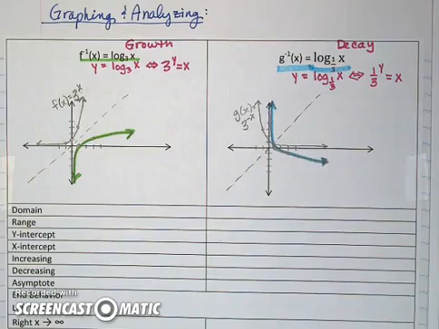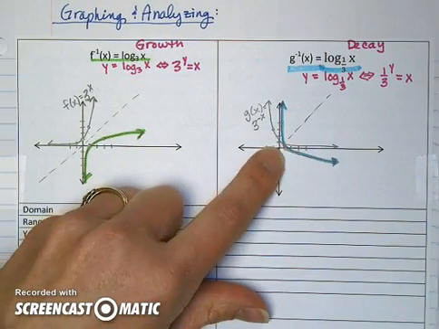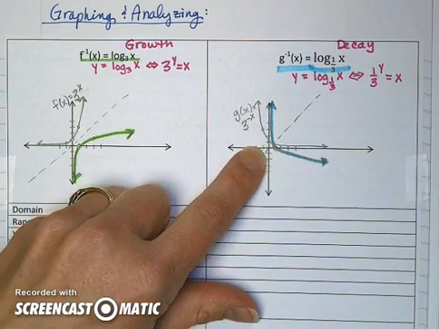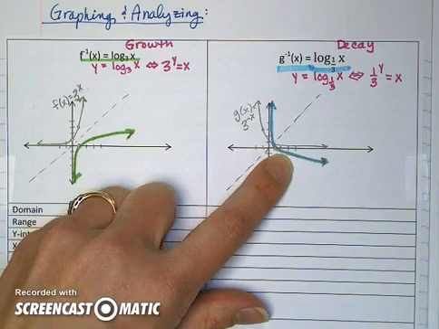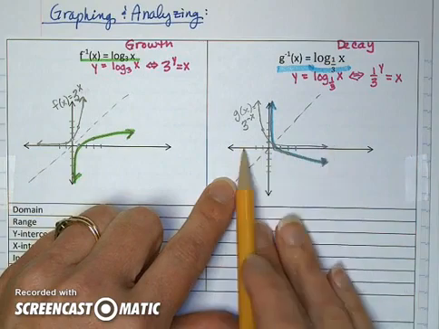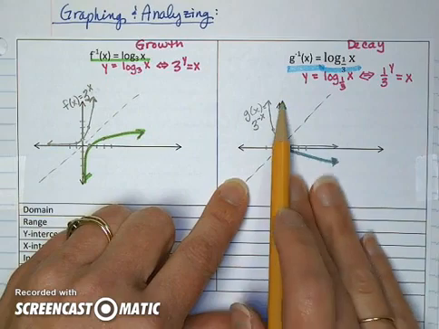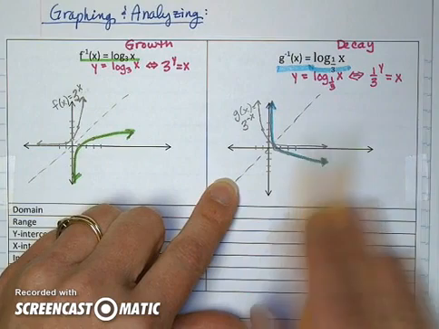Welcome back to part 2, and I've taken the liberty of graphing the inverse of the decay exponential equation. So we flipped. Instead of that being at 0, 1, it went to 1, 0. Instead of this being at negative 1, 3, we went to 3, negative 1. If you'll notice, the exponential had an asymptote of y equals 0. Now the inverse, the log, has an asymptote at x equals 0. They flipped. They're inverses of one another, right?